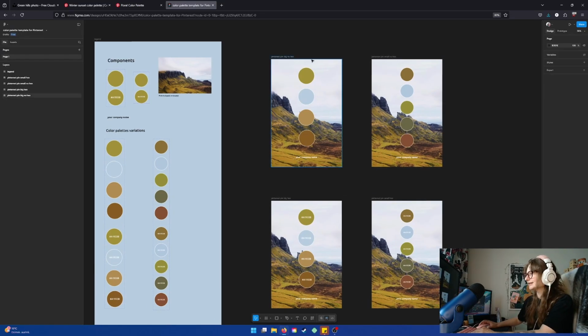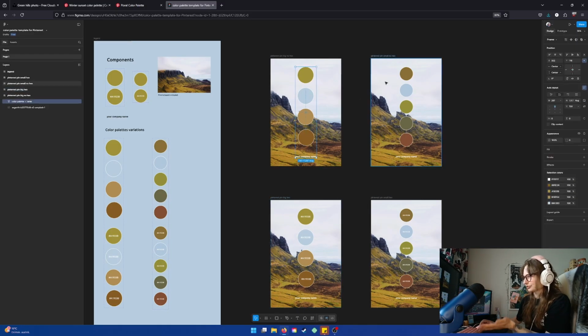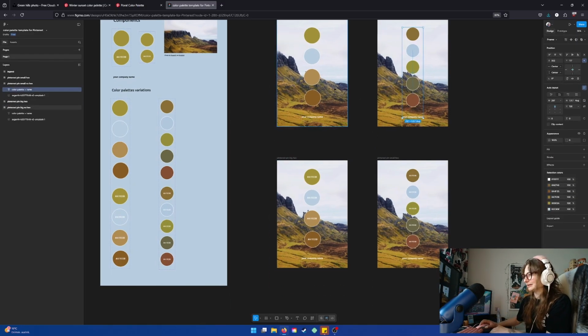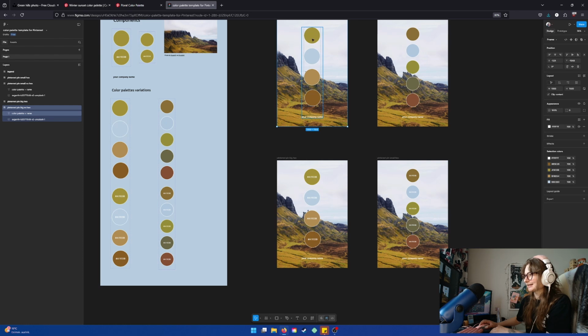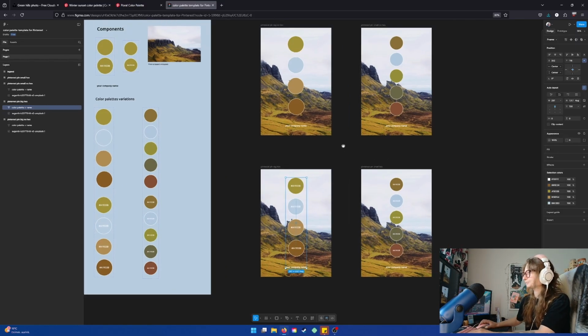So when we're here, there are a couple of possibilities. You have a choice between 4 swatches and 5, and a choice between having swatches that don't have any hex code, or swatches where you could input the hex code of your color palette.